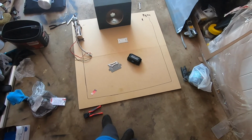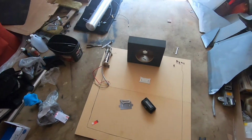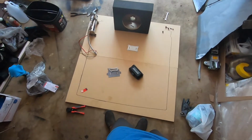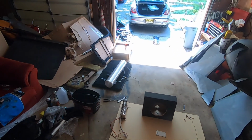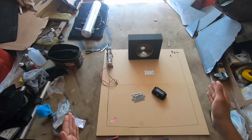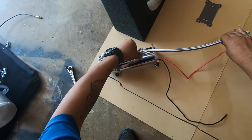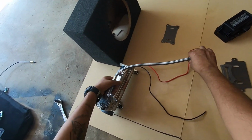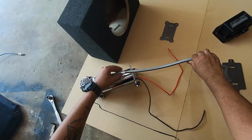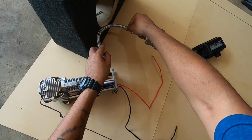Okay, so now that I have everything disconnected, compressor's out of the wood, tanks out of the wood, now I just gotta trim the wood, test fit it in the car, and then once I do that, I will be able to figure all this stuff out. Because I'm thinking about, rather than having it sit completely like this, having it at an angle so that way it can come up into the tank on each side.